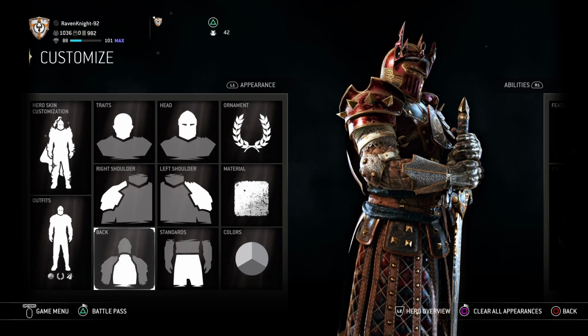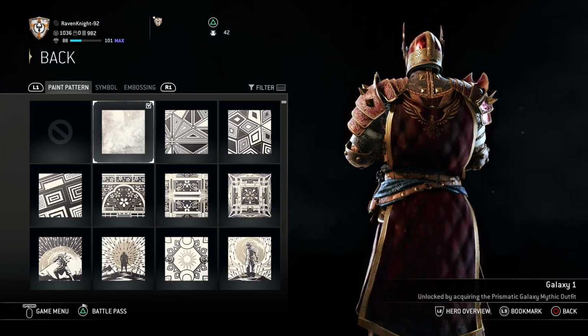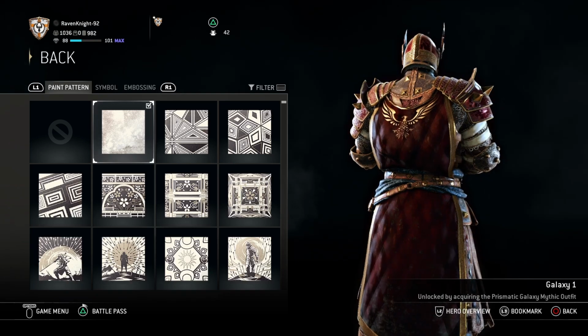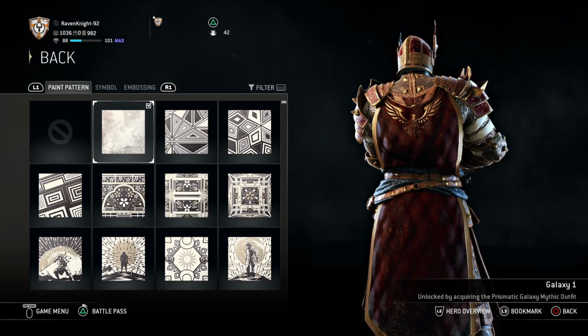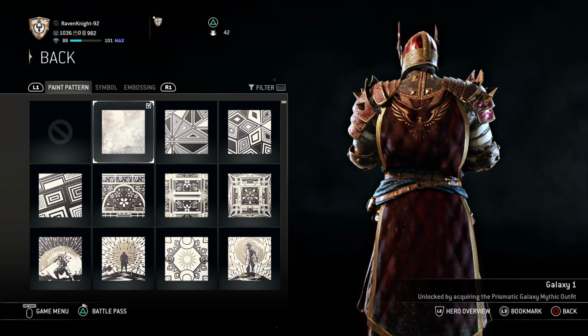This was a change. I did make this change. Initially, actually, you'll see the change in a minute. We have Galaxy 1 as the paint pattern. There's no symbol, no embossing. It's just Galaxy 1. But this isn't the same color that Geist gave. When we get to the color, you'll see the difference. But this is Galaxy 1. So get the paint pattern Galaxy 1 from the Prismatic Galaxy Mythic outfit.